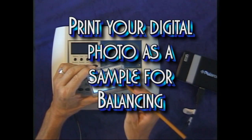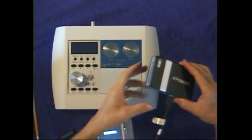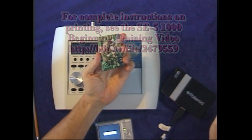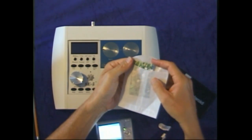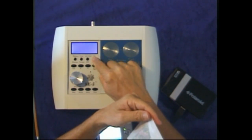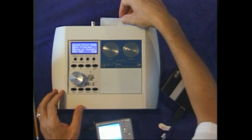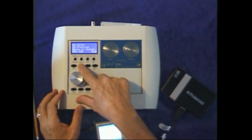I go to print, select one standard, press okay, and now it's printing. Out comes my photo. I place it inside a glassine envelope — there's no ink so it's not wet, but I don't want to get my fingerprints on the photo. I'm going to turn on the SE5-1000. It says 'clear cell, please wait,' so I wait until the cell is clear before putting my sample inside. I slide the photo into the cell all the way until it stops, and I press enter to use one of the main programs.